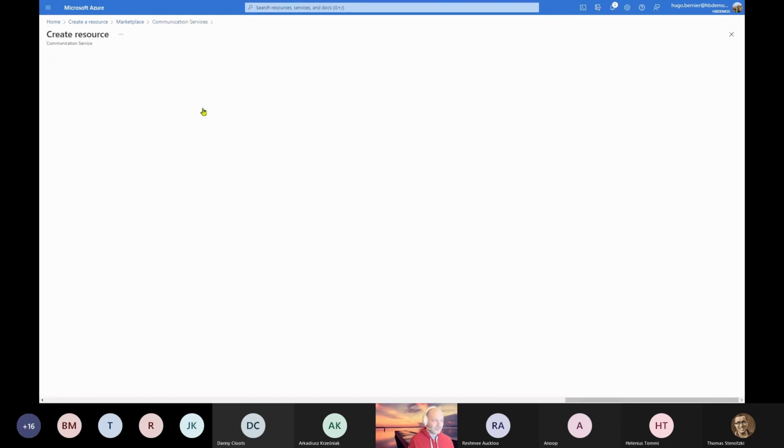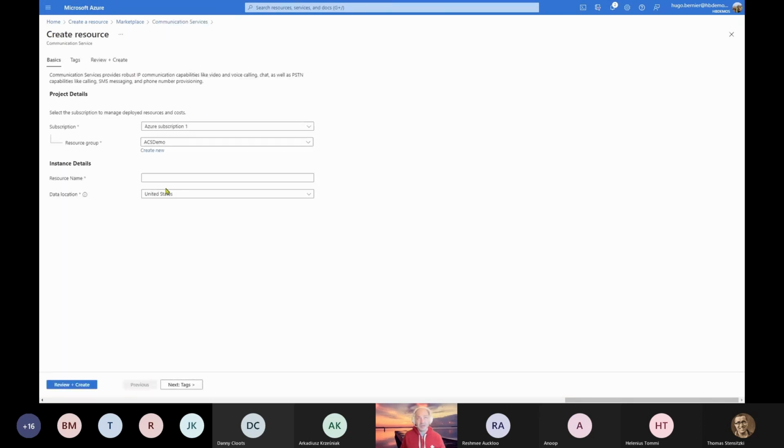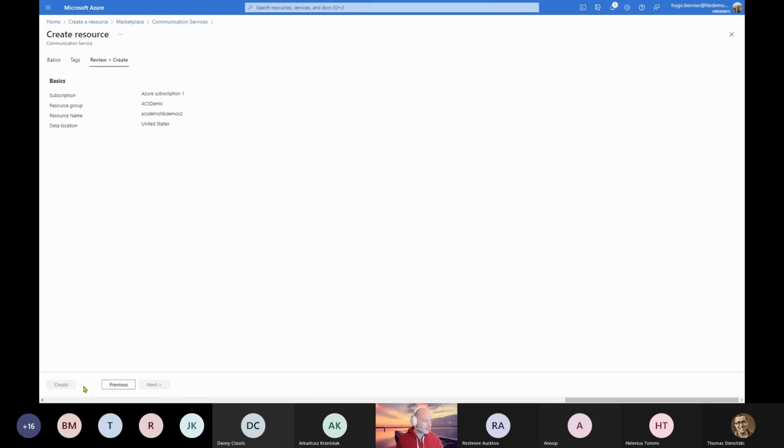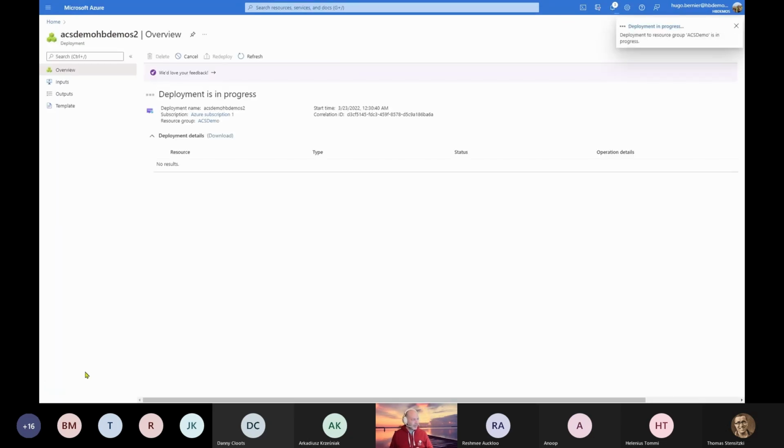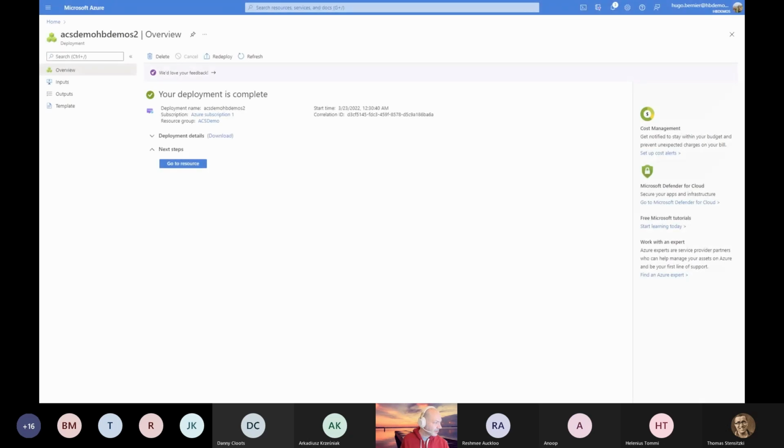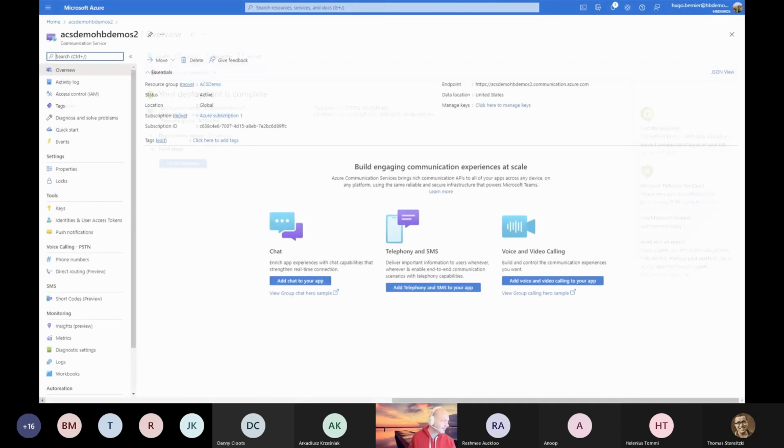Azure Communication Services honestly is designed to be affordable and is designed for large volumes. So I always pick the basic plan here for this. And I'll just pick a random location and name. And then once my deployment is complete, I should be taken to a page that looks like this here.